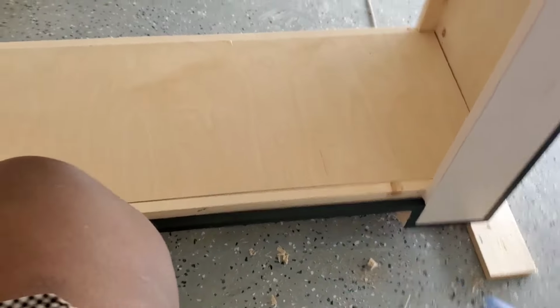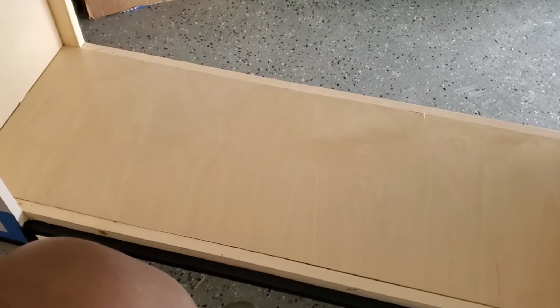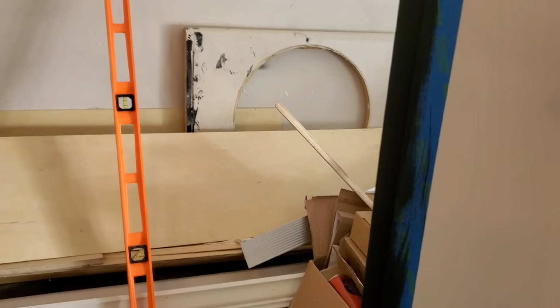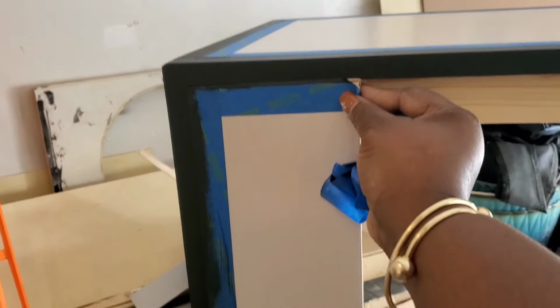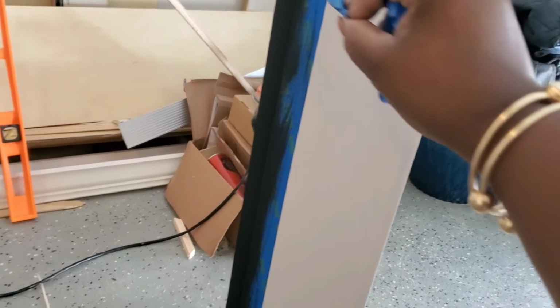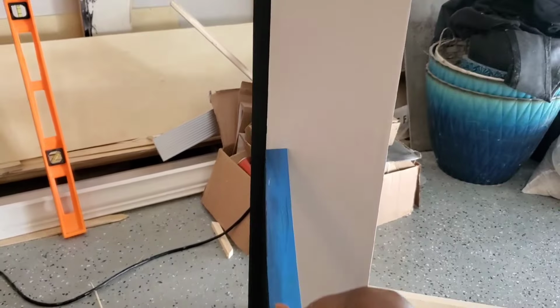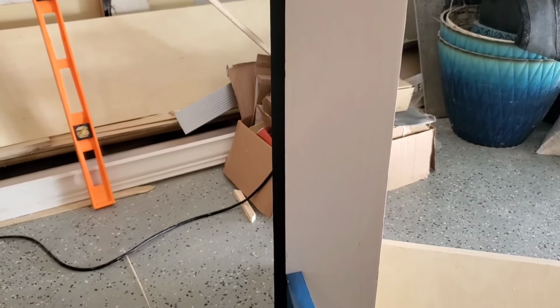So if I had sat there and waited all them hours, a whole day, for somebody to come and help me, then when I got the doors on, I would have been painting today, and you guys would not have gotten a video again. So I decided to continue. I knew maybe my front would get some kind of little scratches here and there, and I was okay with fixing those little scratches here and there.